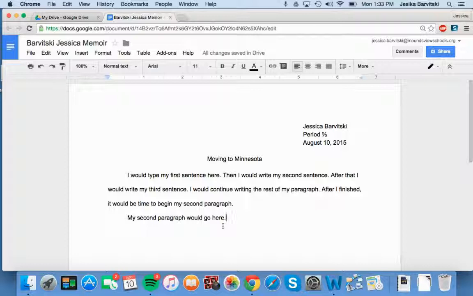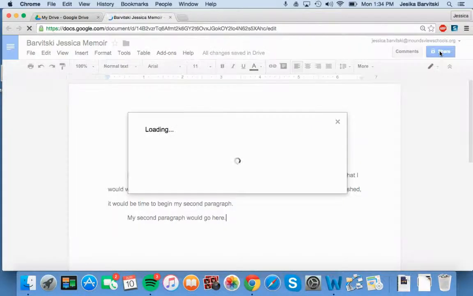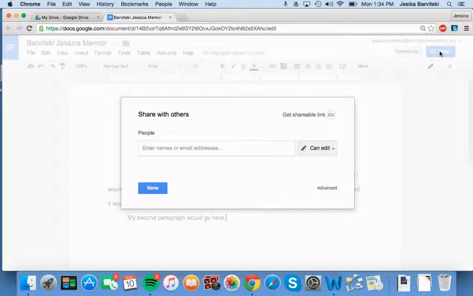The last thing I want to show you with a Google Doc is how to share it with your teacher. So when you're ready for your teacher to start reading it, you're going to go up to this blue share button. Right now it's private, so I'm the only one who can read this document when I'm logged in to my Google account. But to share it with someone else, for instance, if you want to share it with a friend so they can edit it for you or help you read it and give you comments, if you want to share it with a teacher so they can grade it, maybe you want to share it with your parents so they can read it.